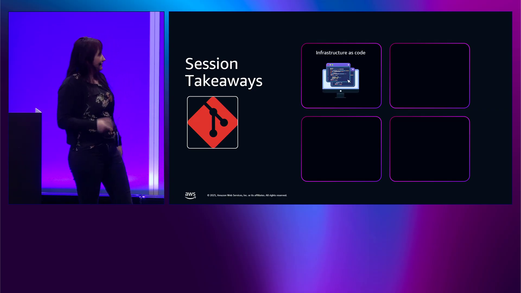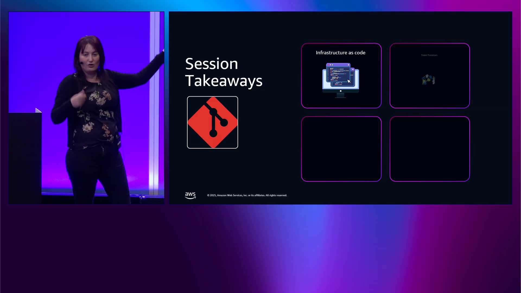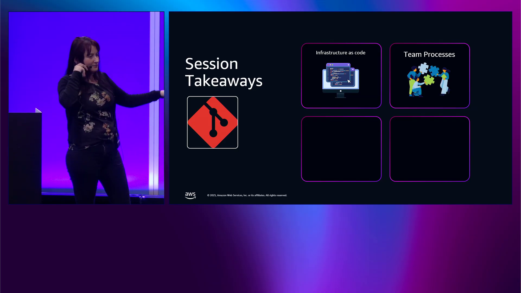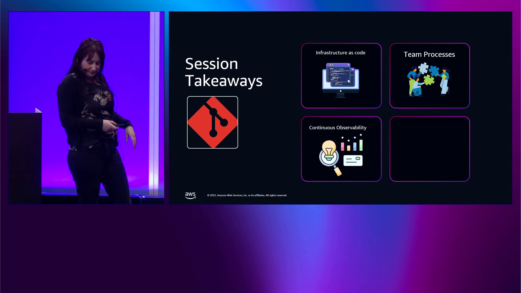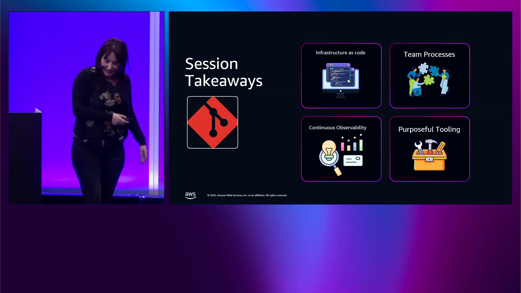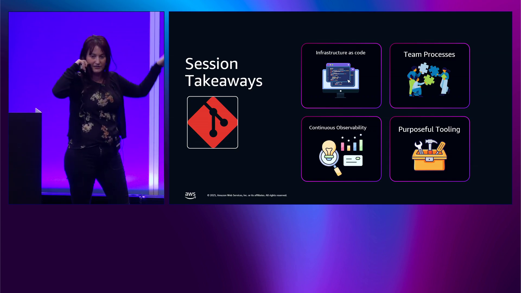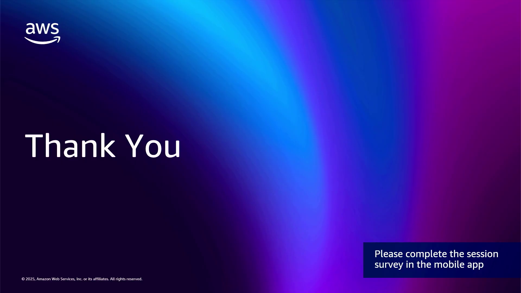Takeaways from today's session: make sure you are using infrastructure as code to deploy all your resources. Ensure your teams are aware of GitOps and are correctly using all GitOps processes. Ensure there is continuous observability by using a tool such as Argo CD. And finally, make sure you use the correct GitOps tool, because Argo CD is just one of many available. Thank you for attending today — it was lovely to have you here. I'm Australian, so I do have some Australian chocolate called Tim Tams on the way out — please feel free to take some, and if you have any questions, you're very welcome to come up and chat.